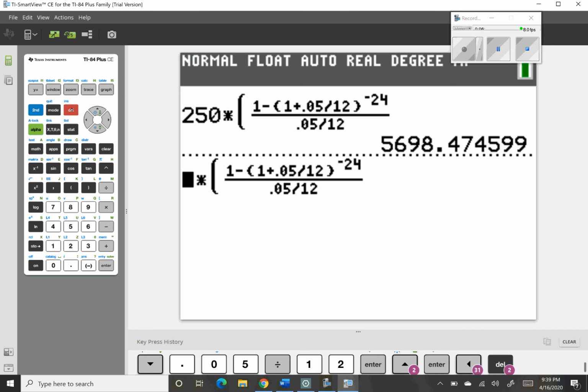A lot of people do this when they're buying a car. Like I know when me and my wife go and buy a car, I go into the car dealer and I say, I want to buy this car, but I only want to spend $300 a month for my car payment. And they'll be able to calculate how much money I have to give them initially to be able to actually afford that car payment. So let's type this in the calculator and see what we get. This one I want you to try on your own. I've shown you how to do it a couple times. Just pause the video, type it in, and see if you get the same answer as me.